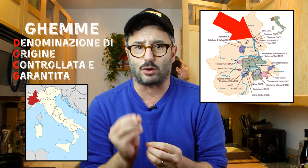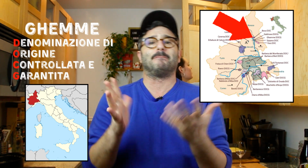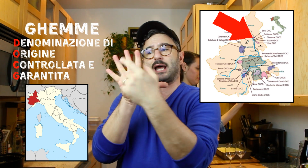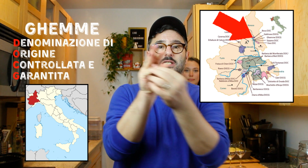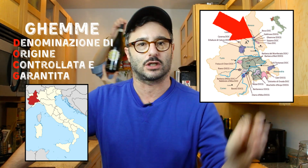Spanna is the typology of Nebbiolo that grows in this specific area. Spanna means it was a unit of measurement. This is a spanna. This is a spanna. The farmers, they didn't have a tape measure 100 or 200 years ago, and they were measuring with spannas. So the Nebbiolo in this specific area of Piemonte is called spanna.